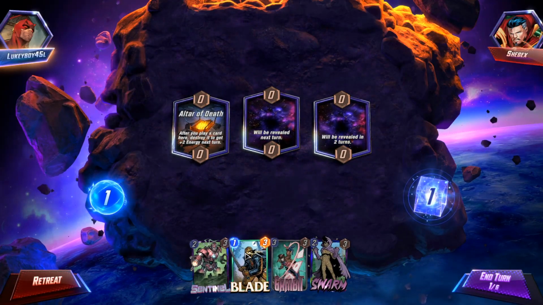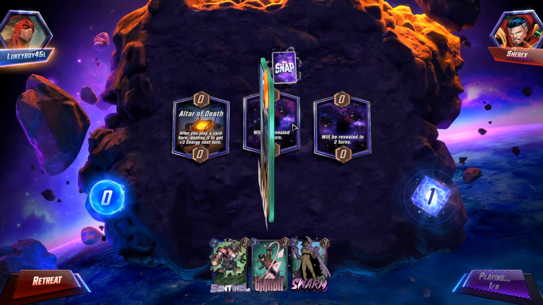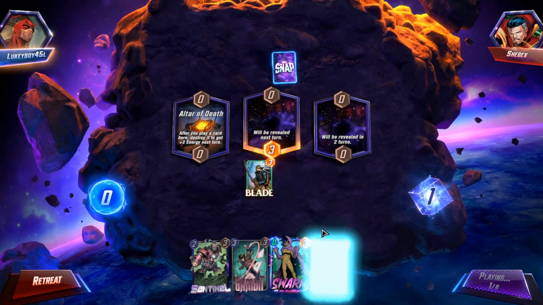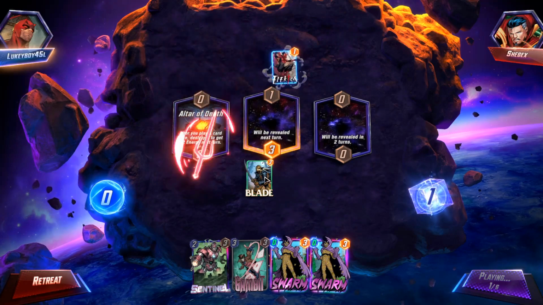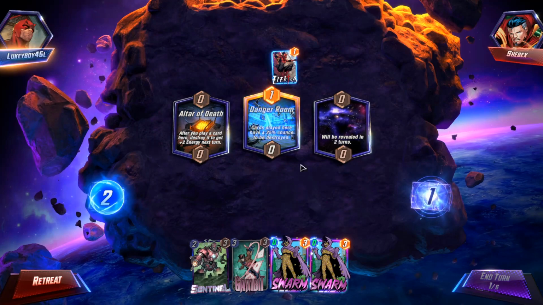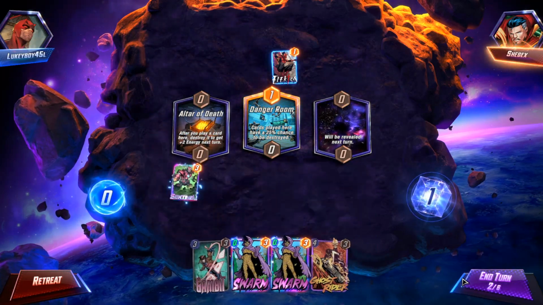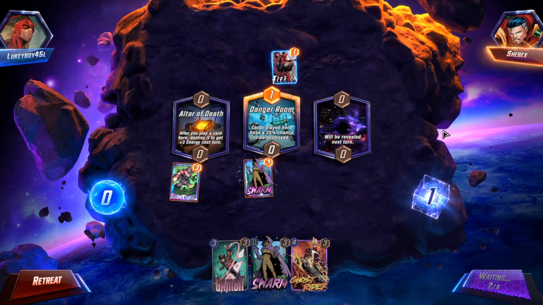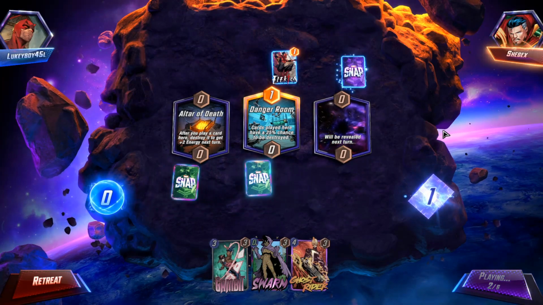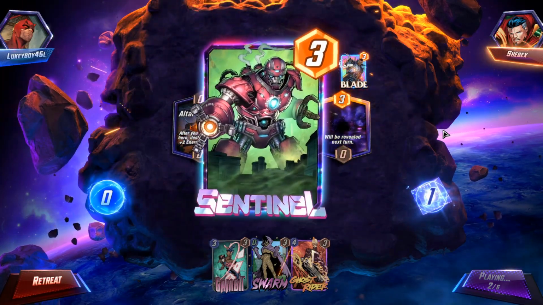Alright, to the Altar of Death. Definitely not too bad, but I do want to keep my cards on the board, and Swarm is actually really good to get rid of, because, oh well, there goes my Blade, that sucks, but now I have 2 3-powered Swarms. Of course we have the Danger Room, that's fine. I'll do something like this, because that way I just get more power next turn.